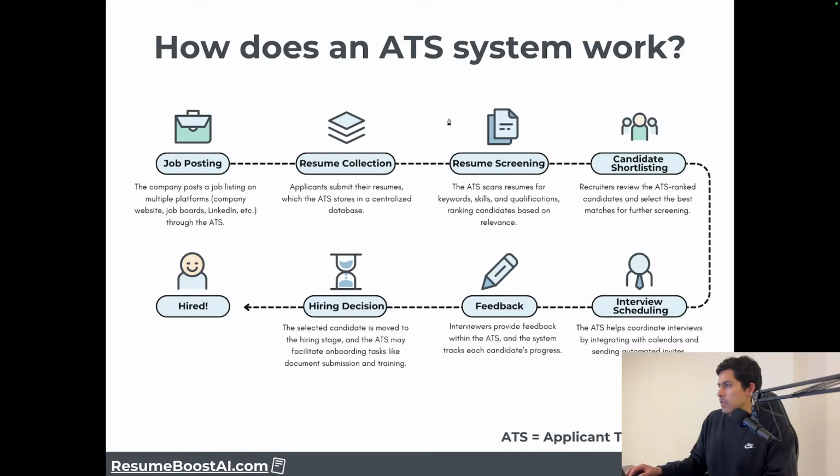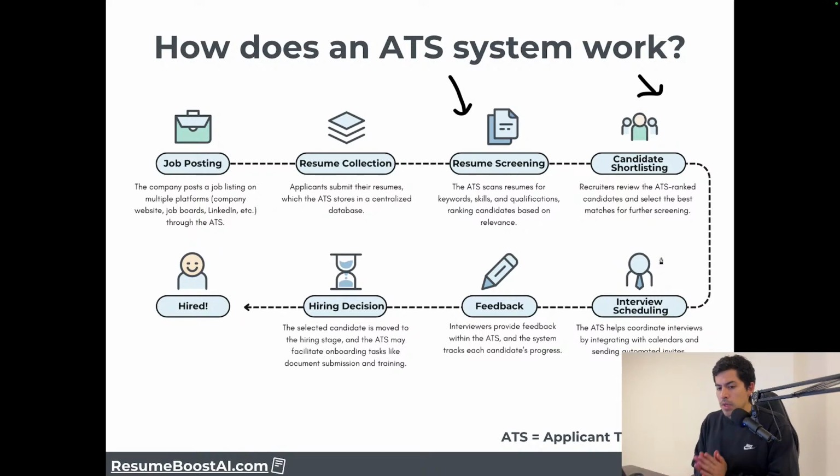So as I was saying, this is where you want to pass this filter, right? So here is where you have to beat them, how to beat them, right? Here they look at your resume. They look at your resume, okay? Okay. So next thing is the interview scheduling.